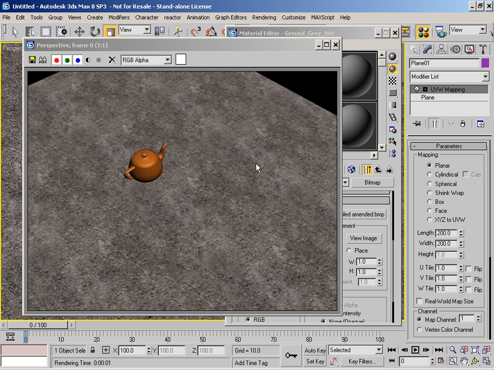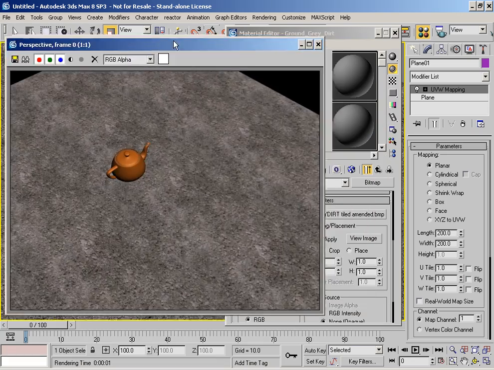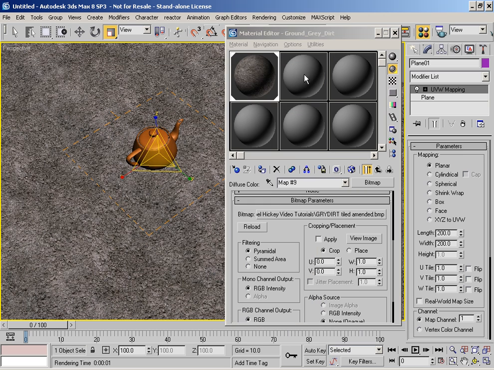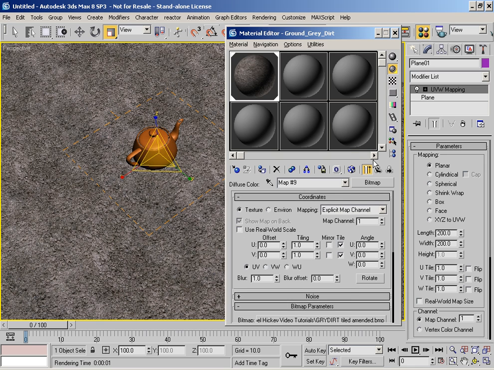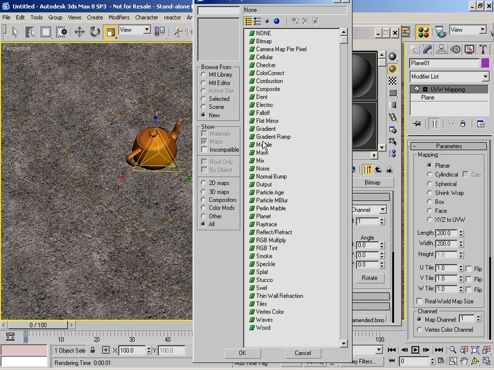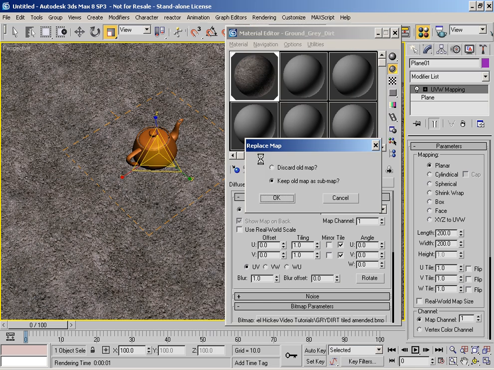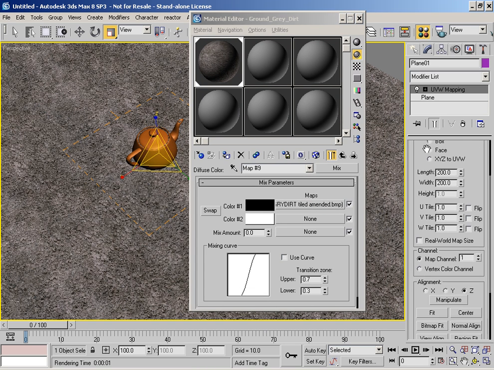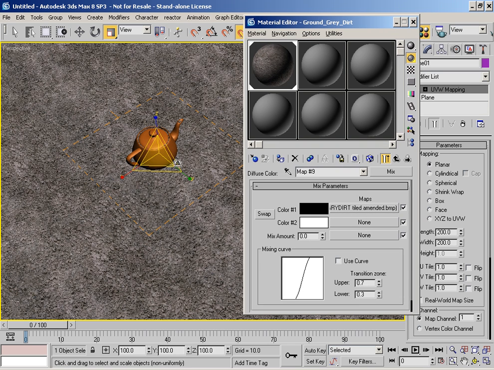So we've still got one or two little issues around here because we've tiled it a fair few times. To get around that, we can mix two versions of the same map together. To do that, we can use a mix map. So if you keep the old map as a submap, okay, how have we got this done? We were using a map size for this.